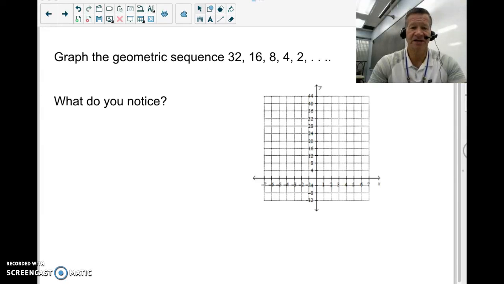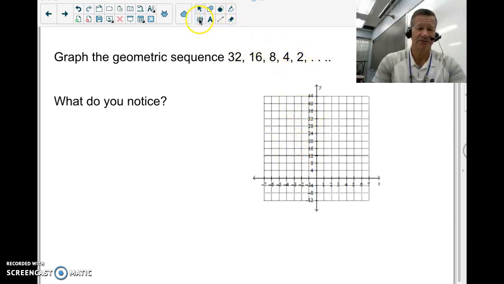As we make our way to example 3, those intellectually curious of you out there might be thinking, well, the rest of chapter 6 we work with exponential functions and equations. Why is it that we're all of a sudden switching to geometric sequences? Well, we're about to answer that right here, okay? So what we want to do in example 3 is to graph this geometric sequence, 32, 16, 8, 4, 2.